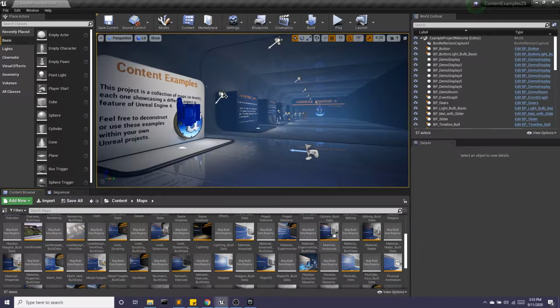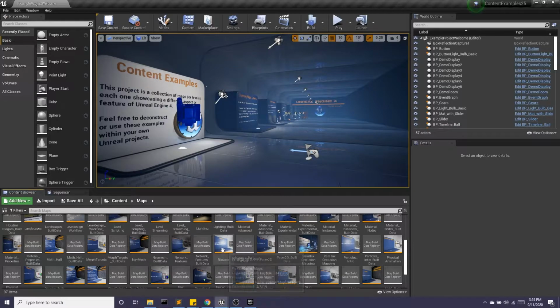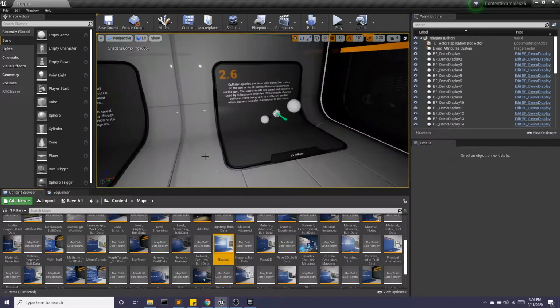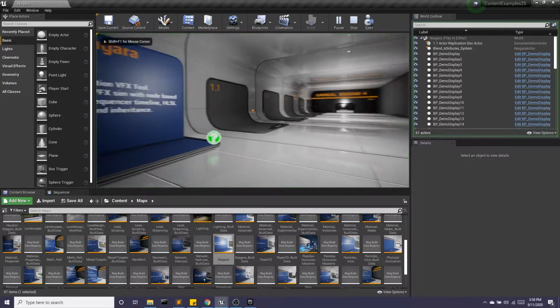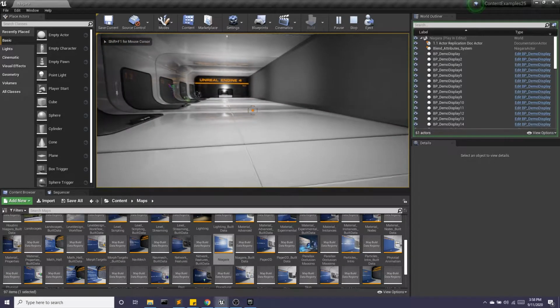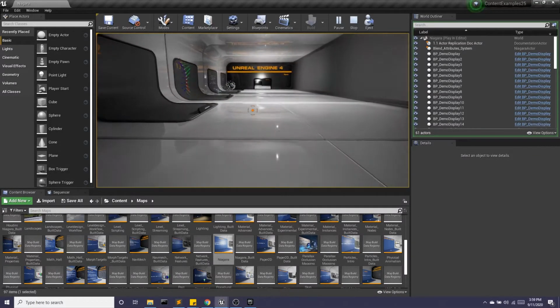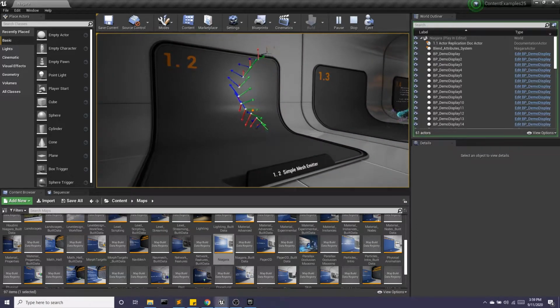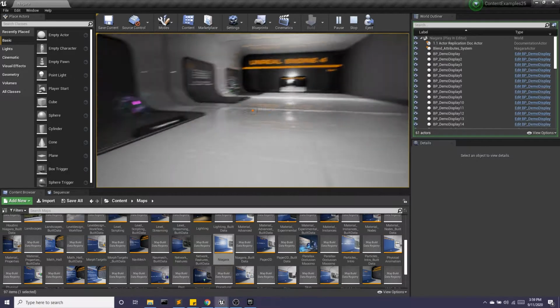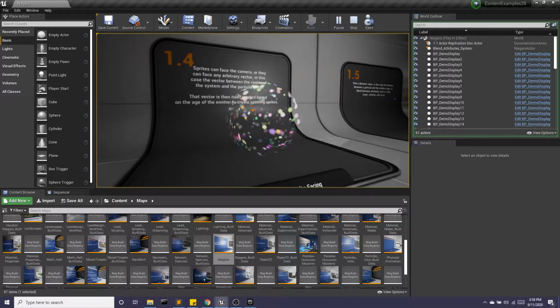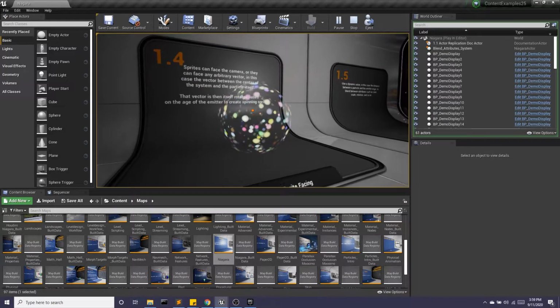I'm going to go ahead and look at what's in the Niagara level. Now this is for particle systems. So let's take a look. All right, great. So I can go ahead and hit play and I can kind of walk through this like a museum and I can just see what interests me. So this cool sprite emitter. Oh, this kind of looks like DNA. That's really cool. Oh, that's fun. This nice orb ball thing.